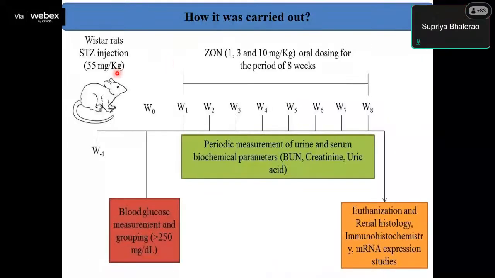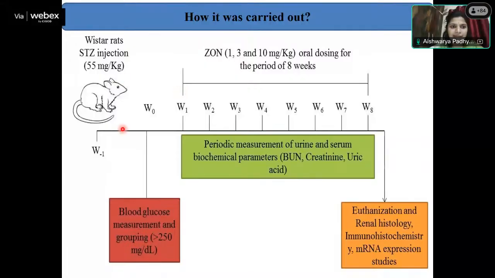Aishwarya, your voice is not clear at all. I mean, it is very breaking. Can you check your connection? We are not able to hear you properly. Okay. Ma'am, now is it clear? It is clear now. Okay.